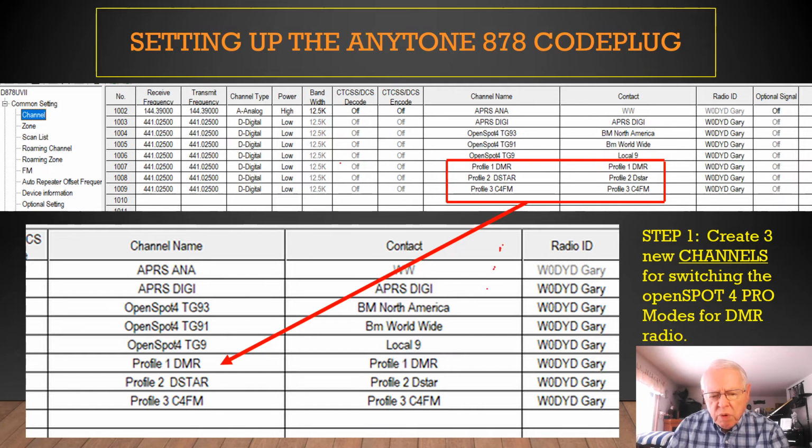One is called Profile 1 DMR, Profile 2 D-Star, Profile 3 C4FM. You could give these any names that you wanted to. Here I made it convenient just to associate the mode with the profile. On the next page, we'll look at each one of these channels individually and setting up the parameters.